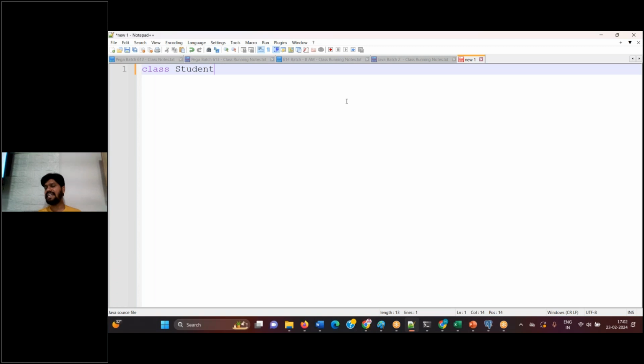Write a Java program to print the basic details of a student. It's a basic level. We are at the basic level of getting experience of the syntaxes. Everyone who is connected online, just make a note of the requirement.